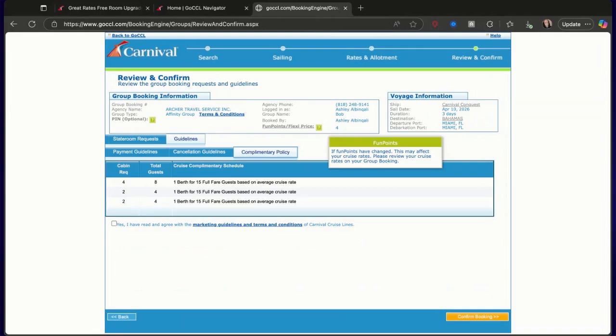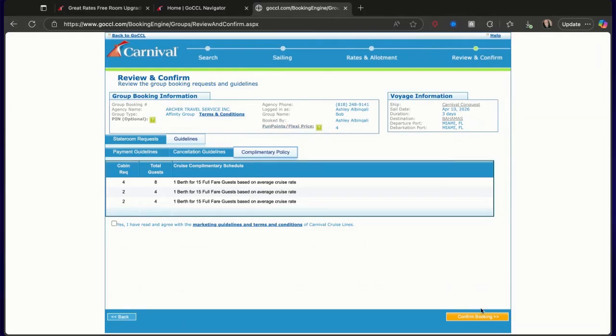The more rooms that you have booked, so if I booked another 8 cabins, I would get another tour conductor credit to use towards this group. And then with the max of it being 4, and then 8 times 4 is 32, which is the max amount of rooms that we can book for this. So 4 would be the max amount of tour conductor credits you can have. And that's how it works when it comes to groups. Next, you would hit confirm.